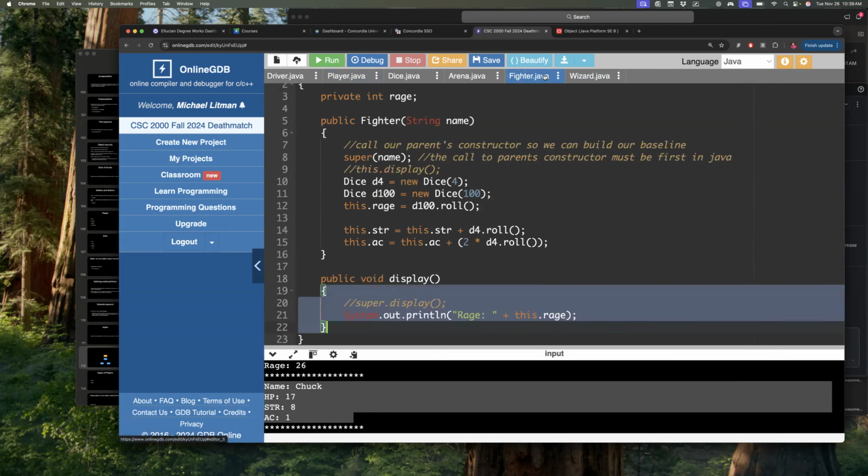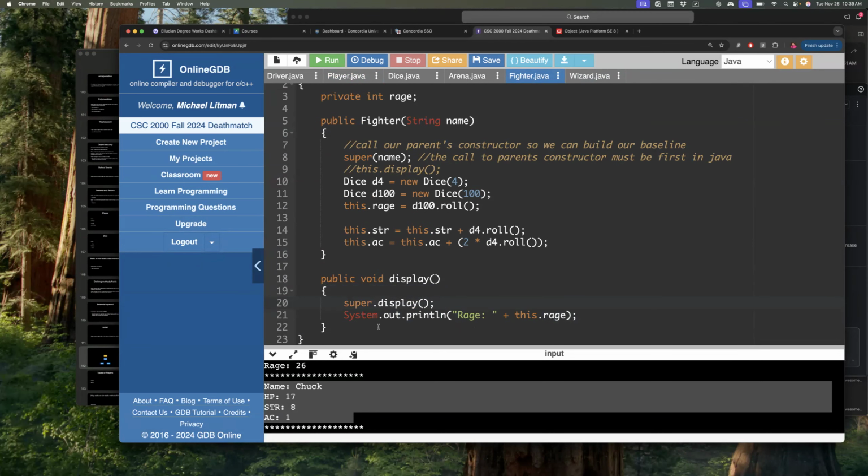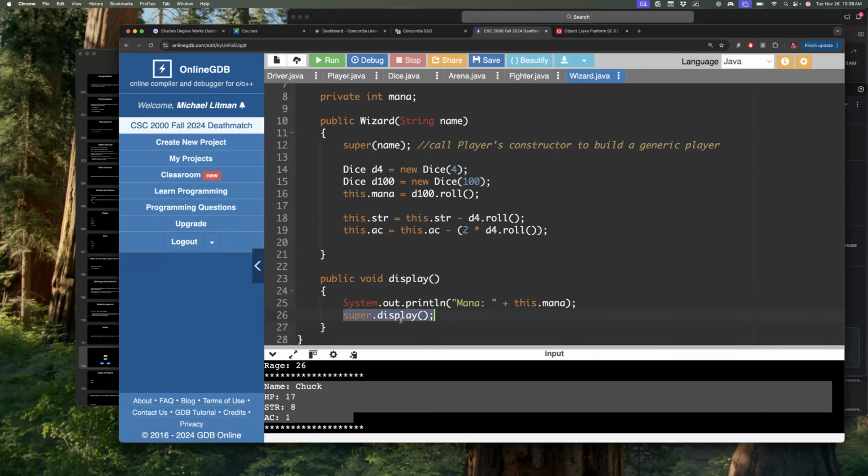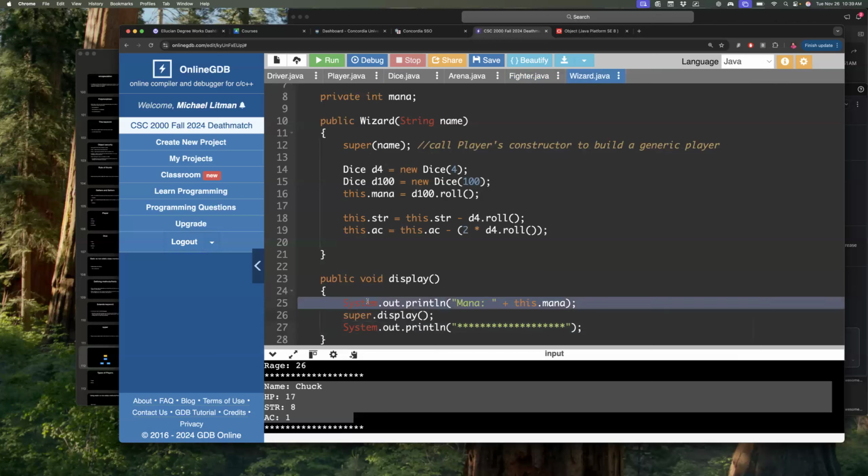We go into fighter and tell fighter to call his parent's display method. Then we show the fighter's rage, and then we round that out with that closing ninja move, so it looks pretty on the screen. Same thing with wizard. We'll end it with this guy. We'll put mana after the display.